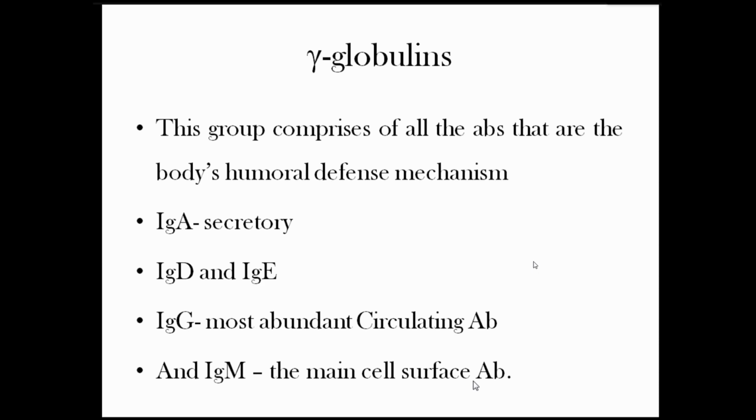IgG is the most abundant circulating antibody, and it is the one generated for long-term immunity. And IgM is the main surface antibody in immunoglobulin producing cells, the B cells, and it is the first protein that appears in an inflammatory process. Because it is multivalent, it is a big protein, and it can combat more of the antigen that comes in. The clinical significance of antibodies in circulation is as indications of malignancies. One is plasma cell malignancy that leads to excessive antibody production, like the clonal antibody production occurring in multiple myeloma, which would be diagnosed using an elevation in these immunoglobulins in circulation.